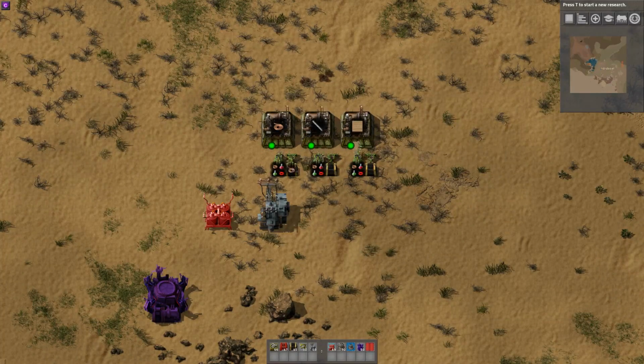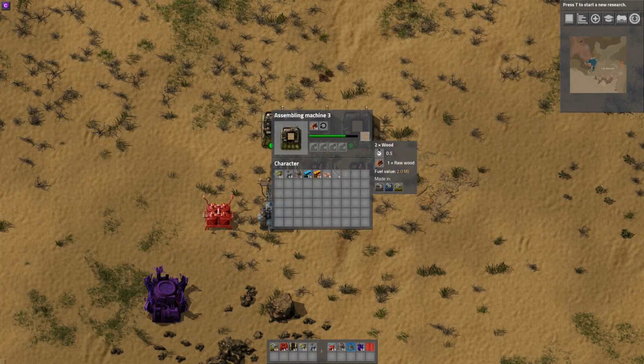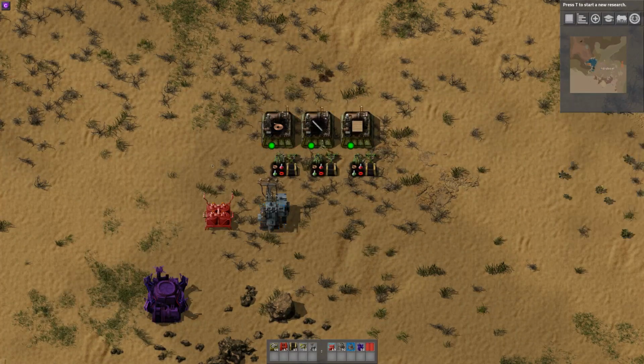So I've picked the copper coil, iron bar and wooden, what is this called? Let's check, sorry. Well, it's called wood, okay? Apparently you make it out of raw wood. The reason I've picked these three is because they each take 1 unit of input. They take half a second to craft and produce 2 units of output.